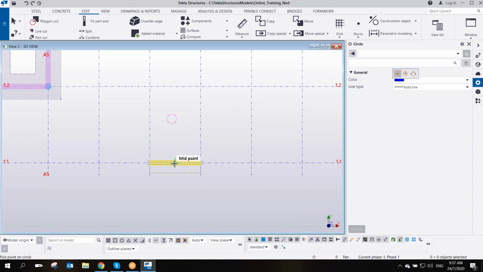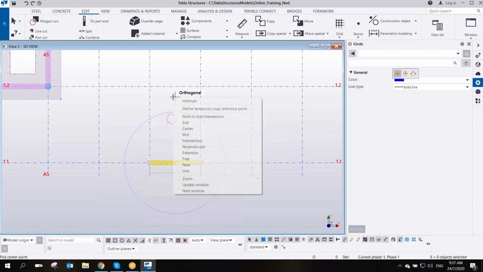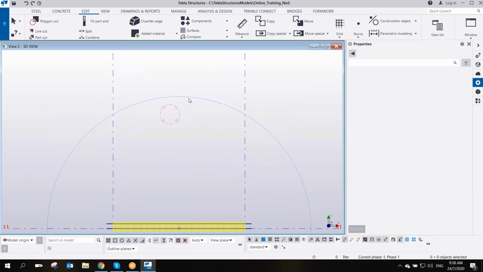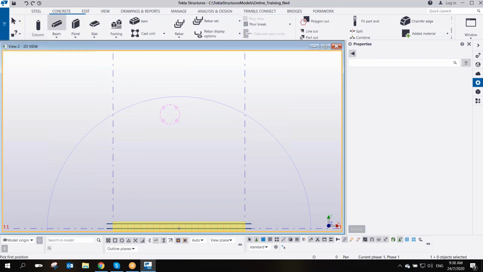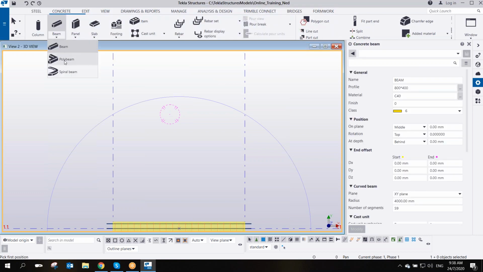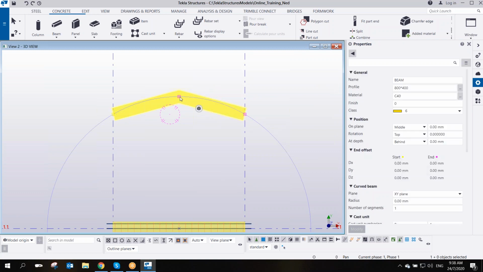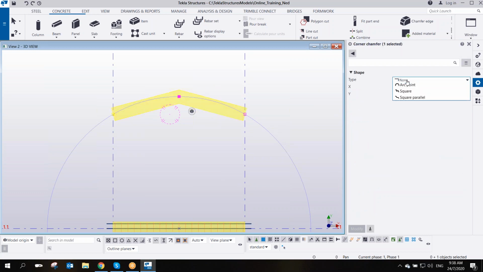So click here from here. Let's say I have a 4,000 radius. From there, I have now the circle, and from this circle, I'll go to the concrete poly beam. Click here one, two, three, and then middle button of your mouse, and then change the jumper to arc point, and then modify. So there you go.